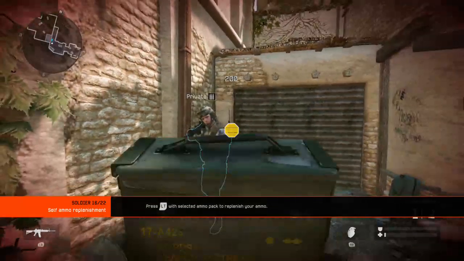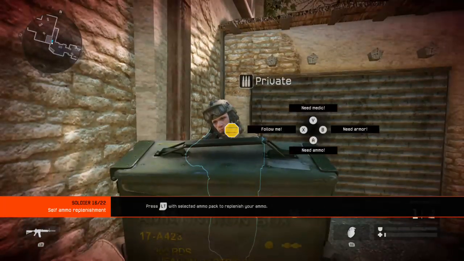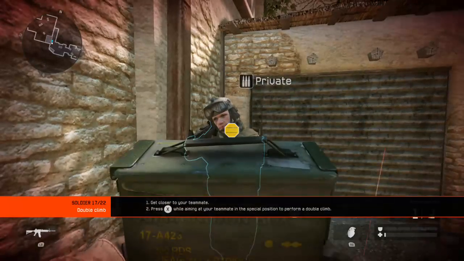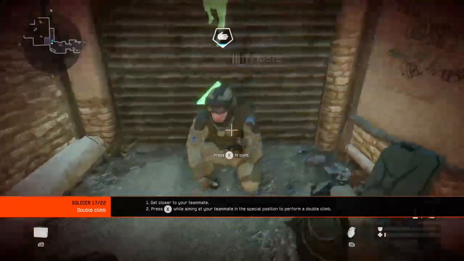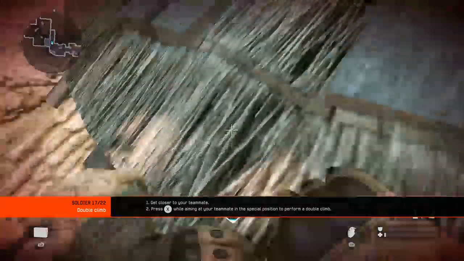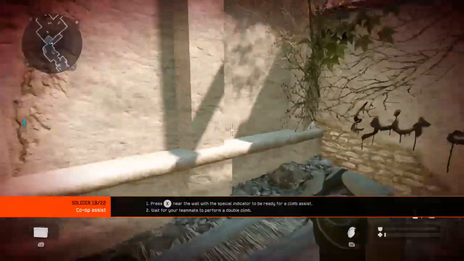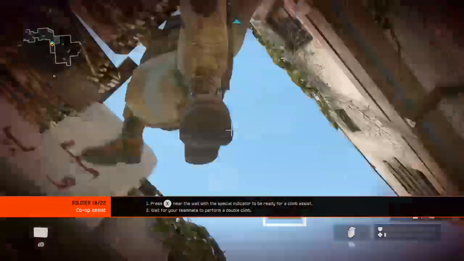Replenish your ammo. With the help of your teammates, you can scale very high walls. Perform a double climb. Also assist your teammates with double climb. Help your teammate get over the wall.